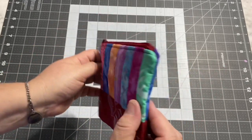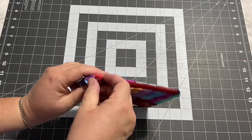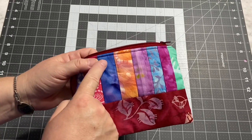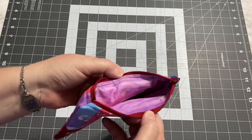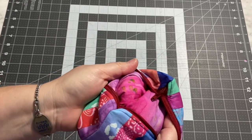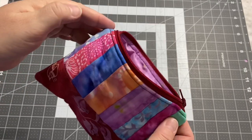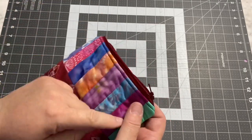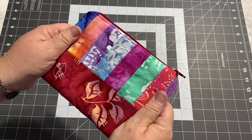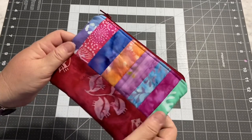My colors are different on the side, like I said, that I like. I went with the zipper to kind of go with the bottom, but then I used a purple thread to stitch everything, mostly because my lining is purple at the top and pink down at the bottom. I just thought opening it up, it'd be nice to see that purple right there to go up against the purples and the burgundies at the top. So I hope that answered all the questions that you guys had for how to make these little Quilt As You Go scrappy pouches.